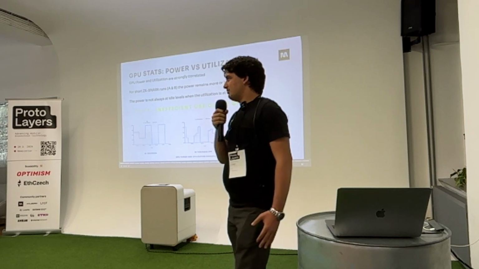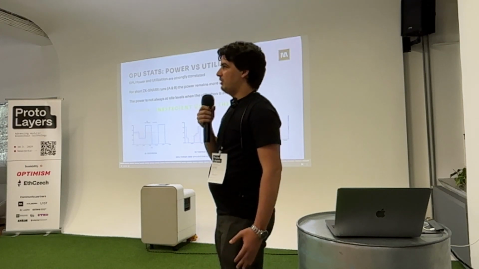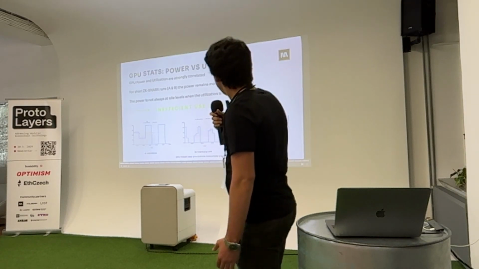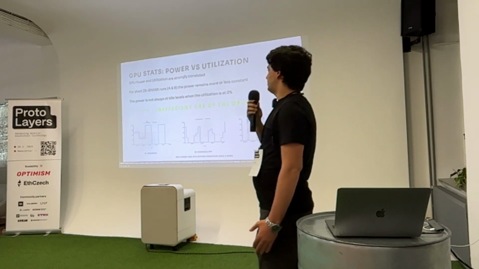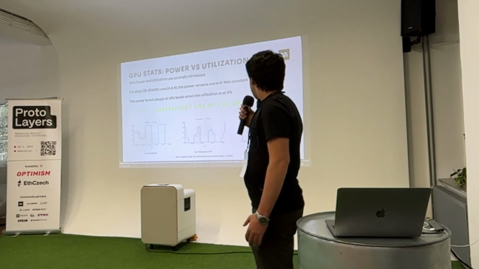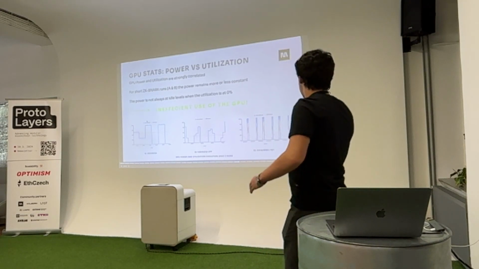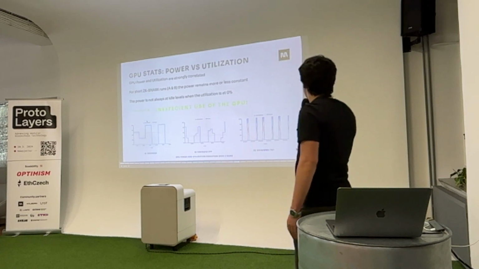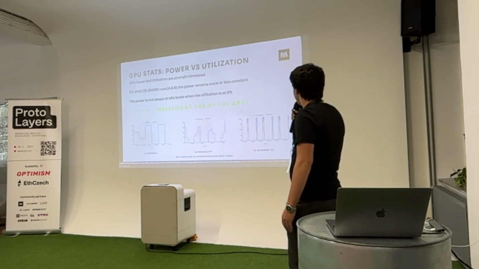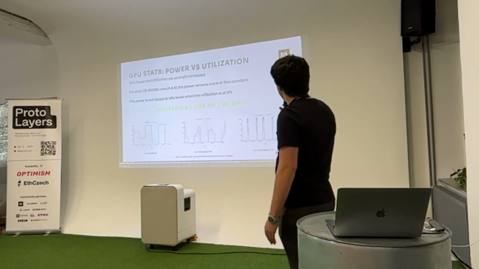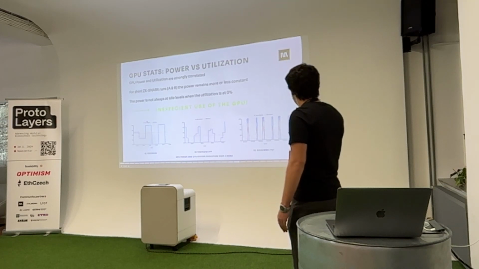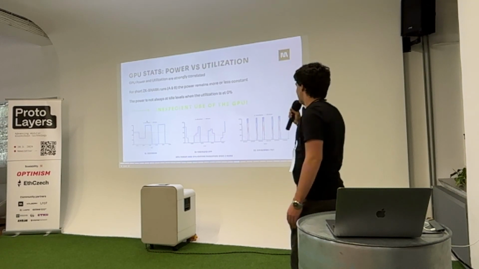This is basically a hardware limitation where the power consumption cannot jump down directly to 0. So if it's fast enough, then the power consumption does not have time to go back to 0, although the utilization goes down to 0. However, if we look at the third curve, which is much larger in time, you can see that when the utilization drops down to 0, the power drops down, but not quite to idle levels. So we have some substantial power loss there, and then it eventually goes down to these idle levels, and then it goes back up again.